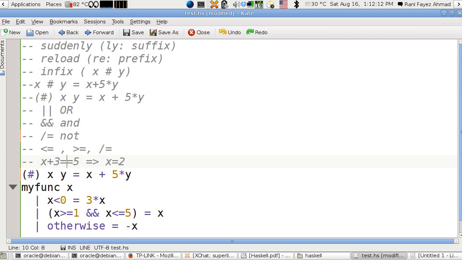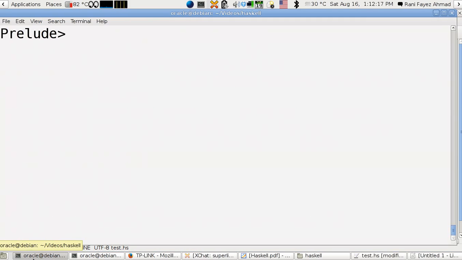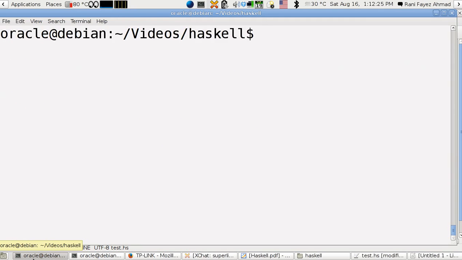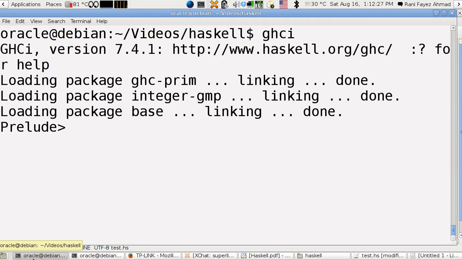So let's say let x equals 3. And let's test if x plus 3 equals 5.